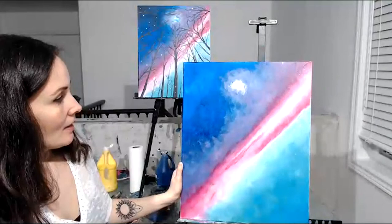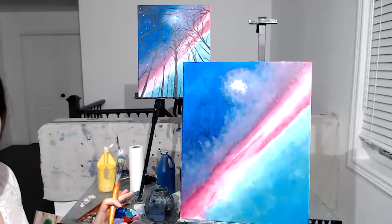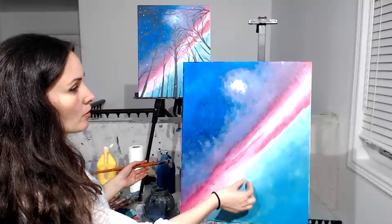So whenever you feel like you're done playing around with this, if you think you need to blend it more between your teal and your pink, you just have to take a little bit of white, I think is usually the trick, so you have a bit of a white gap, because teal and pink do not mix super well. And that's why it's mostly white, as you can see in the background. You can put a little more white over there, but I think it's fine. Just kind of like that.